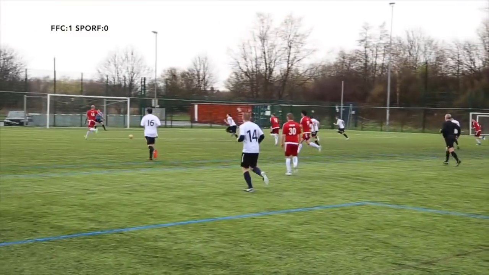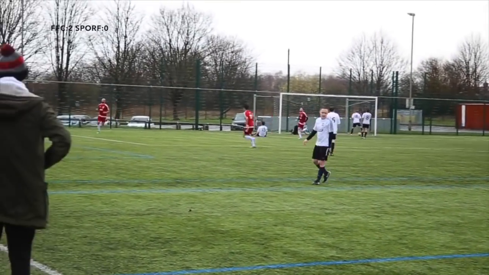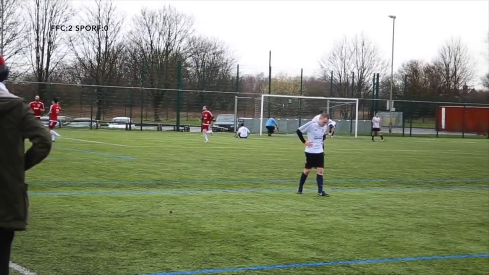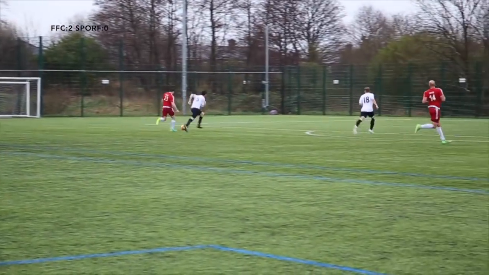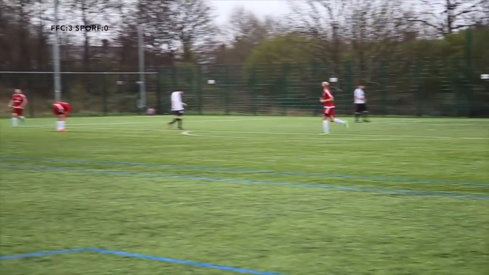Freestylers coming forward. John plays it through. DC, he's in. What can he do? Tucks it away nicely into the bottom corner. That is 2-0 to Freestylers FC. He's eager, he's running at the defender, he pulls the trigger and fires it into the bottom corner. That is 3-0 to the Freestylers.